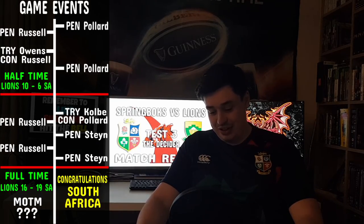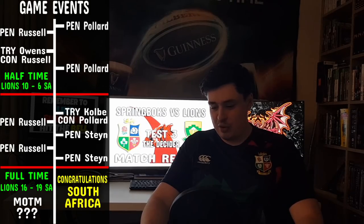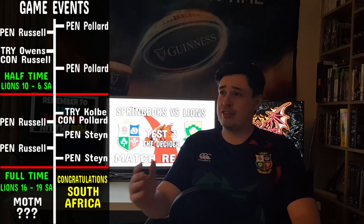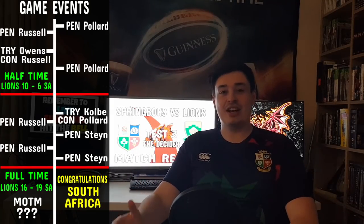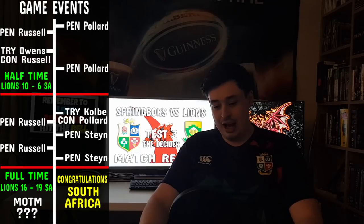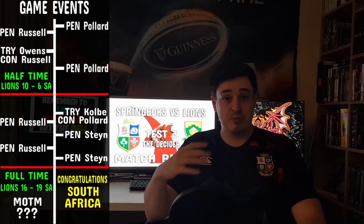In all honesty, I think the Lions probably got beaten here. I think they won the first half, and I think South Africa won that second half. There was a stat in the 55th minute that the Lions hadn't even got into the South Africa 22 in the first 15 minutes of that second half. The South Africans just looking to dominate the game there. It was looking really, really good. Again, as it is, I think maybe it's more of a UK thing.